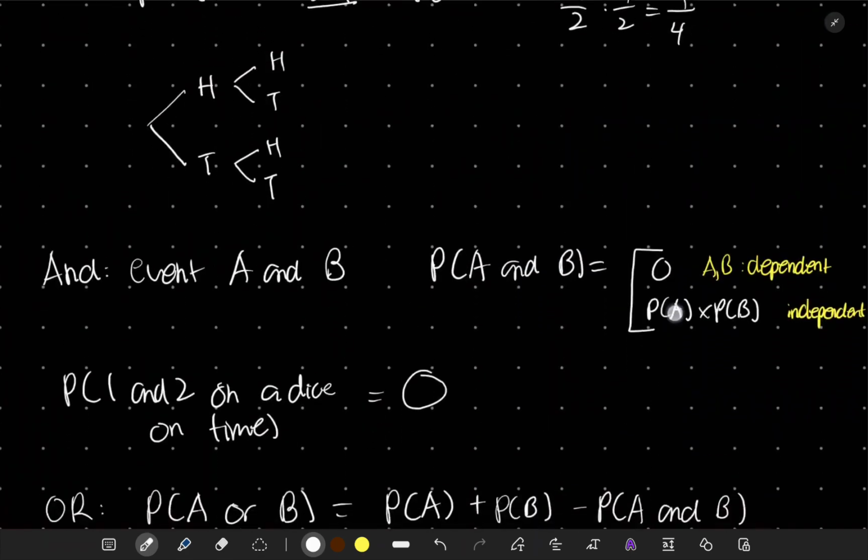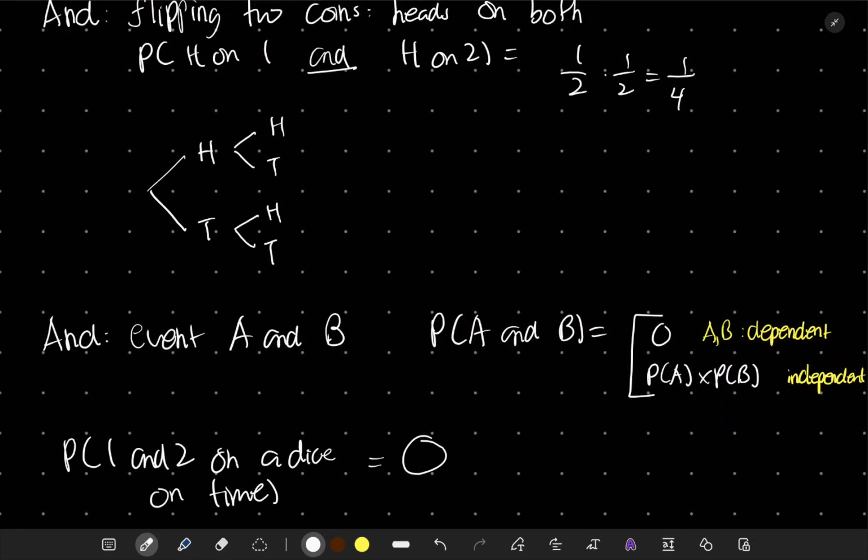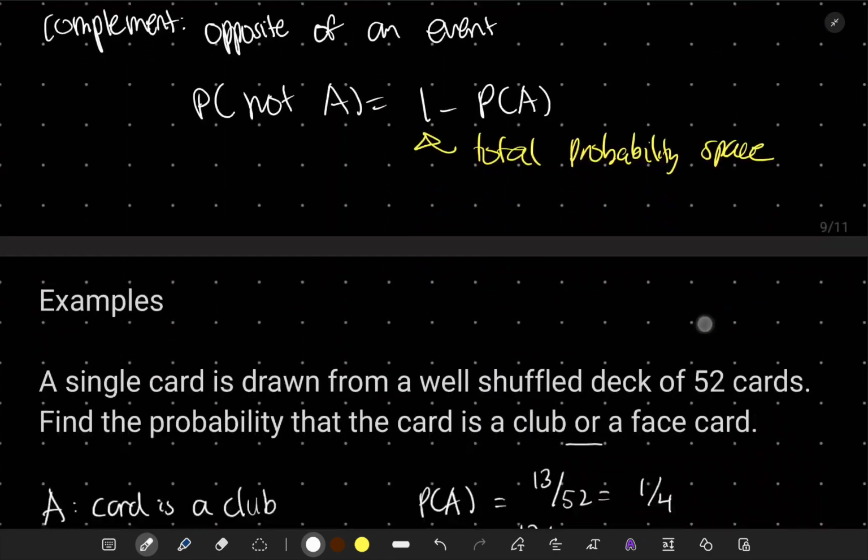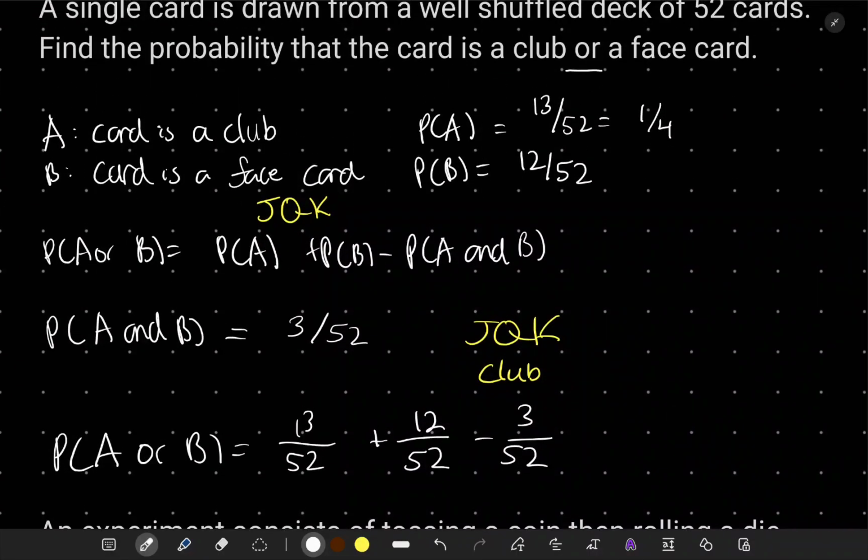Sometimes it's going to be 0, as I said here. Sometimes it could be independent, and you can see that for probability A and B, it is a little bit different there. But these are basically the 2 ways that we can define it. So for this case, it wasn't like I multiplied those 2 together, like the club times the probability of face cards. I didn't multiply them. But what I did was figure out the possible outcome where they both share it. This one requires, I feel, a little bit more thought for the probability of A and B.